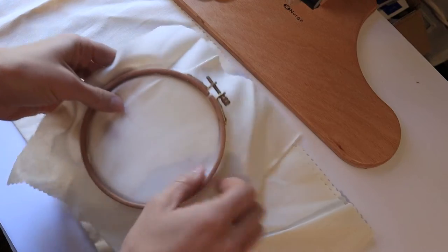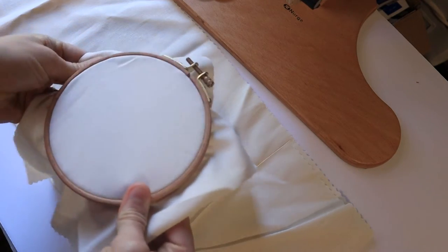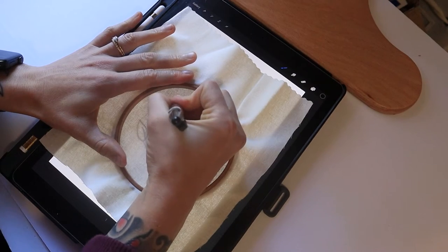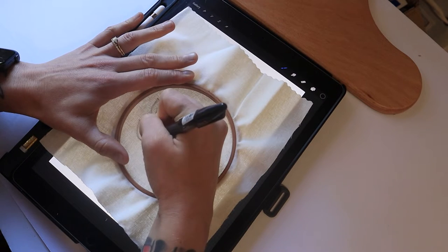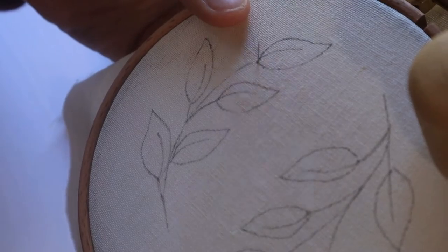In this embroidery, I'm using a 5-inch beechwood embroidery hoop and some cream colored linen. And I'm just using a Frixon heat erasable pen to transfer the pattern over. And then I also use my Nerge embroidery stand, which I've been loving lately.